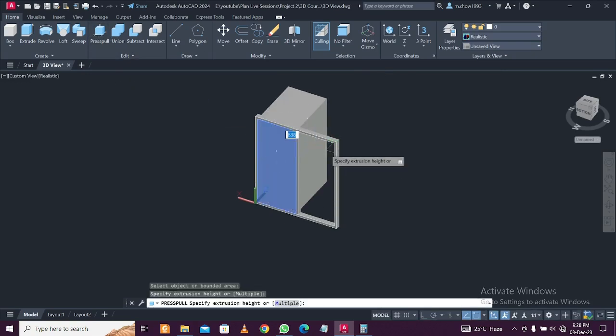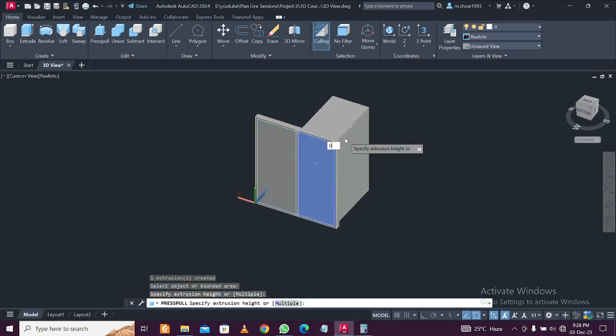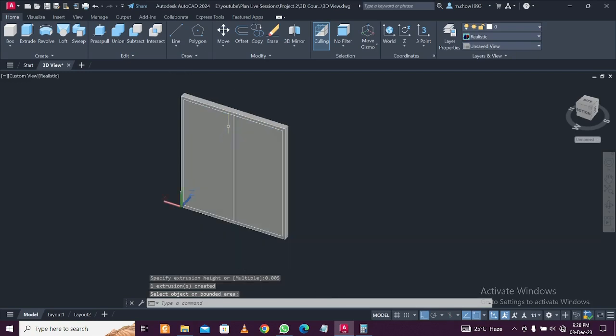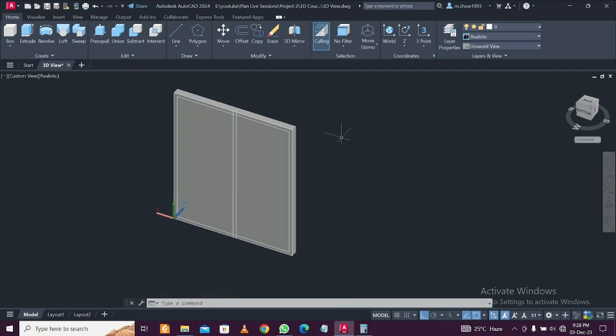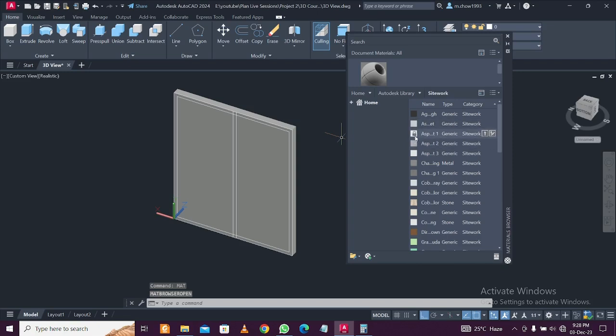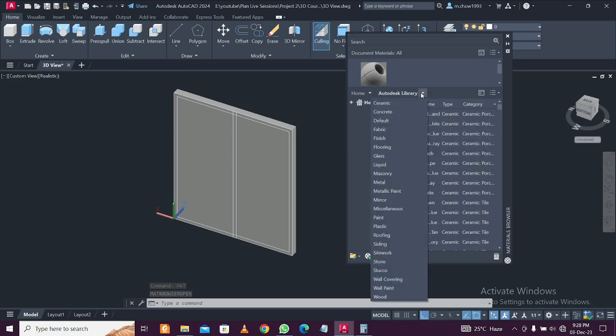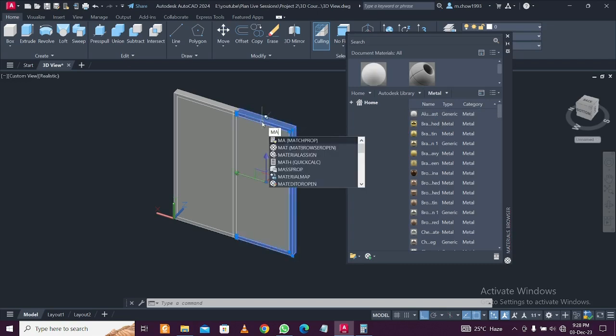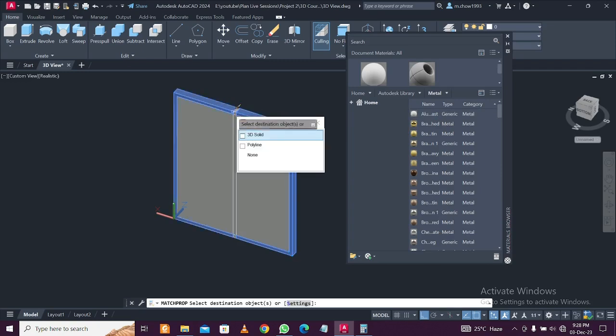For the glasses, a very small amount, like 0.005, a negligible amount for the glasses. Okay, it's better if you define the materials now, then you'll group, then it will be better. So I'll use MAT, and then we'll define the materials here. So go to the Autodesk library here, glass, metal, so metal, aluminum, and we'll select aluminum on here. Okay, so I'll just use match property, MA, and use this in here.